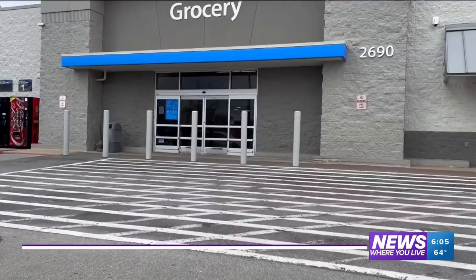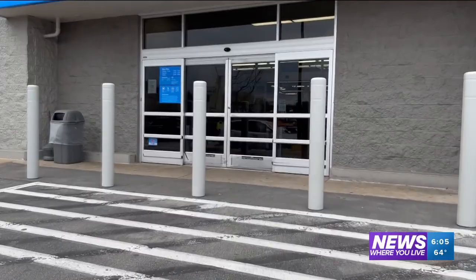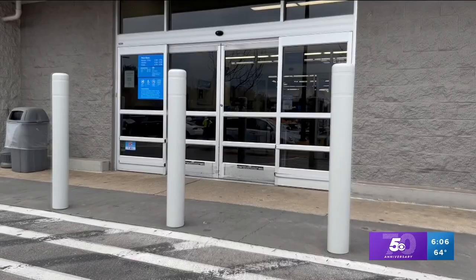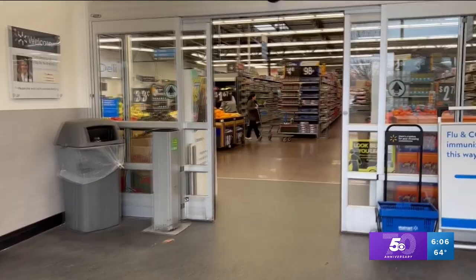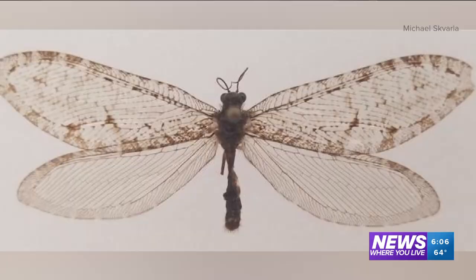As I walked into the store, there was a large insect on the brickwork next to the door. I was interested in antlions at the time and thought, that looks like an antlion. So I just picked it up between my fingers. Scarvala says he walked through the store with a bug in between his fingers, got what they needed, and his wife drove them home while he was still holding the bug.